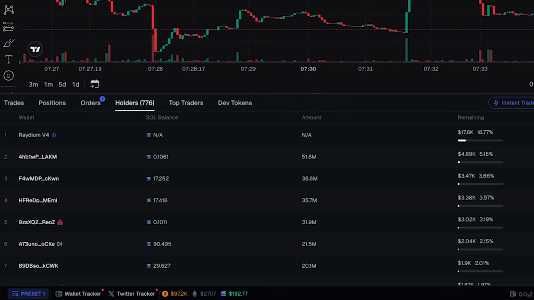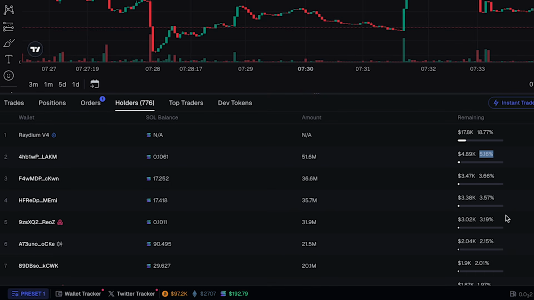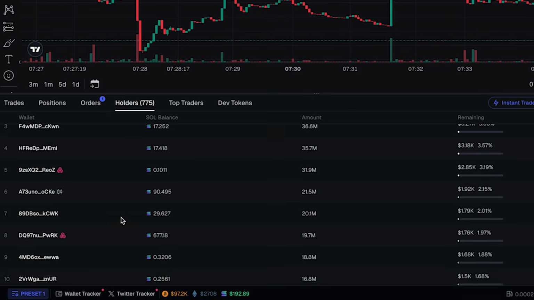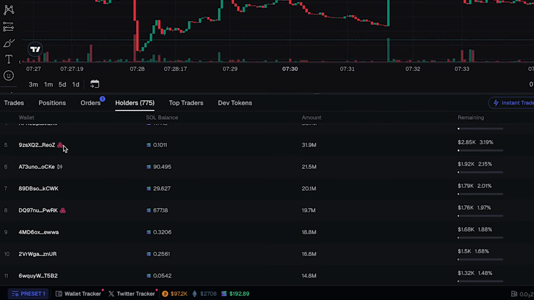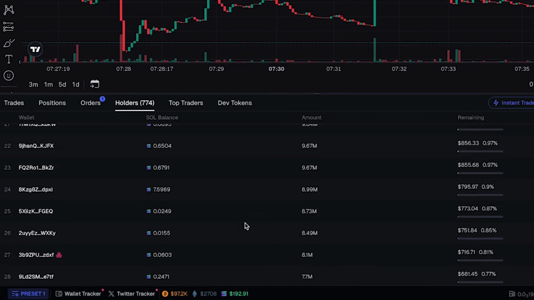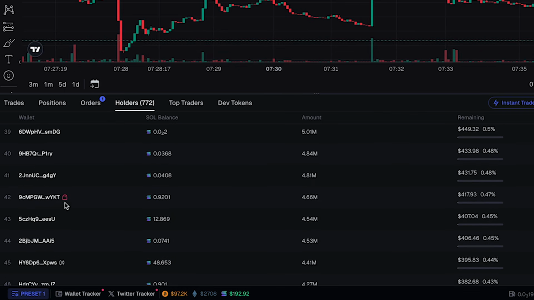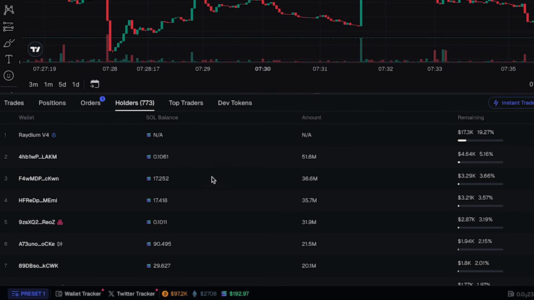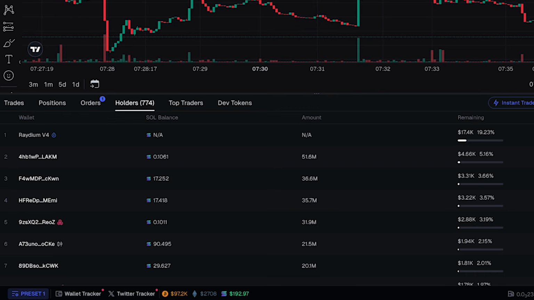So you can see who the top 10 holders are. You can see how much they hold. 5%, one person holding 5%, that's not really good. You don't really want to see one person holding 5% of the entire project. And that's worth 5,000. And yeah, you can see a whole bunch of analytics here, and then you see where the bundles are as well. This is a bundle sign, that's a bundle sign. There aren't many bundles. It's not too bad, but you do see there are bundles. You see this is an insider. So it gives you all of this information. It even shows you how much of a balance they have in their SOL and how much amount they have in said token.